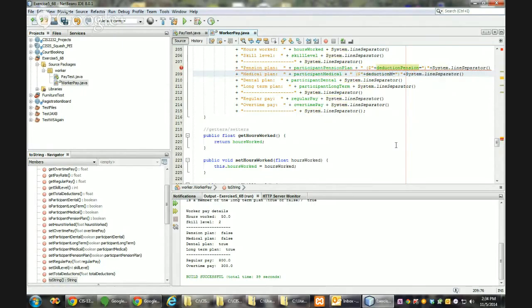Deduction medical. Deduction dental. And finally, deduction long term.